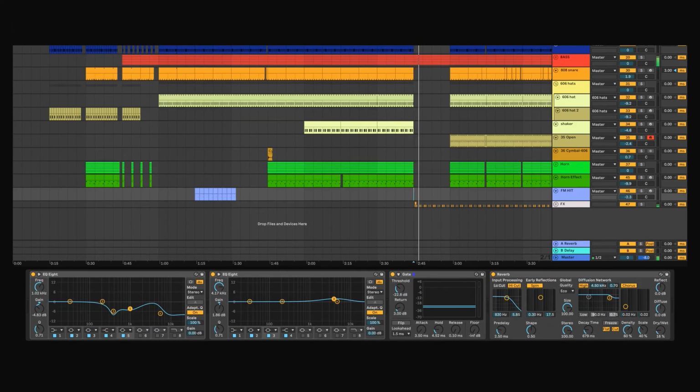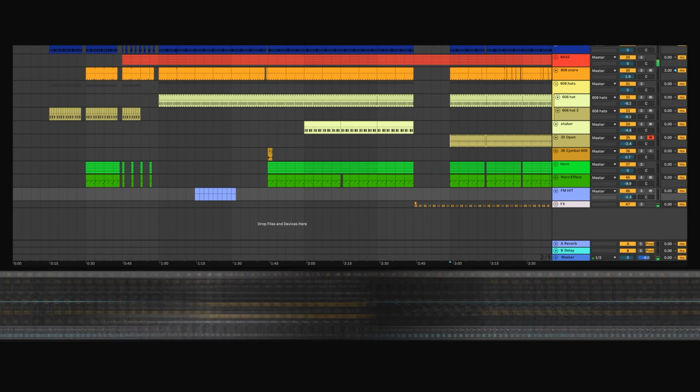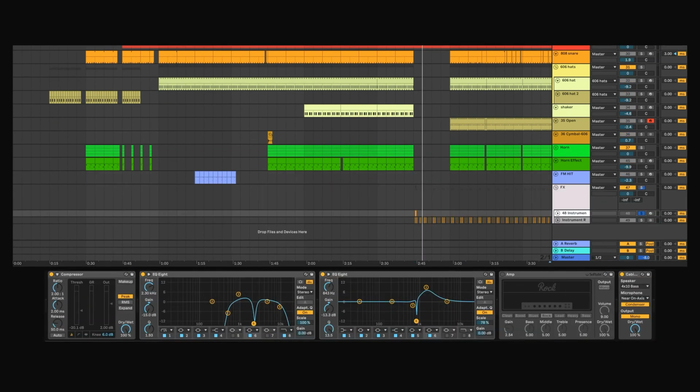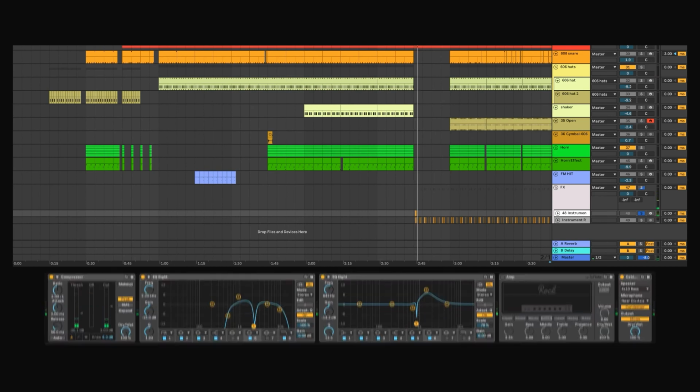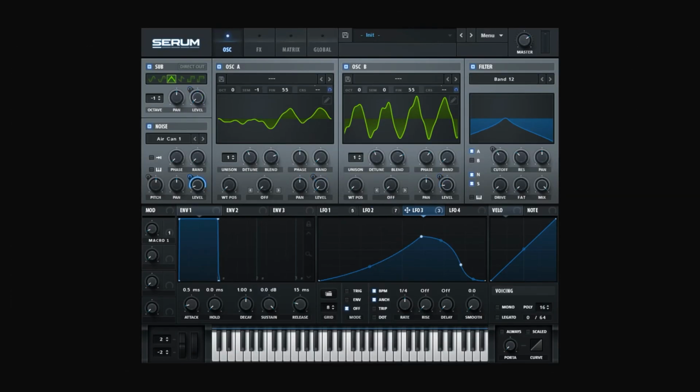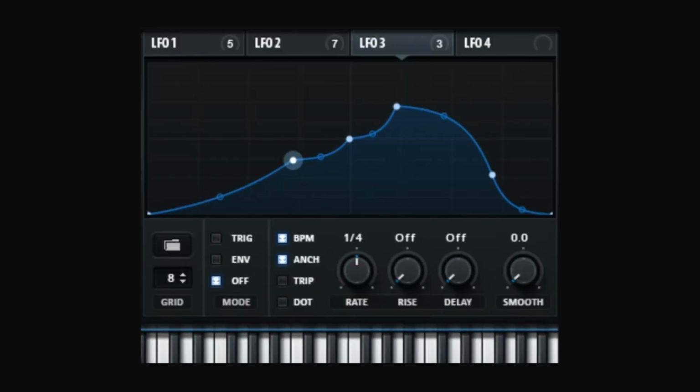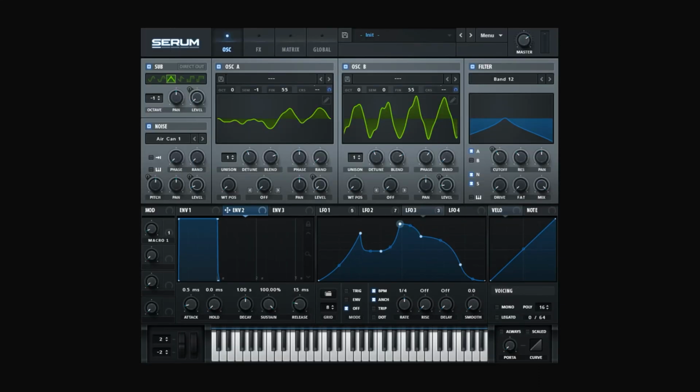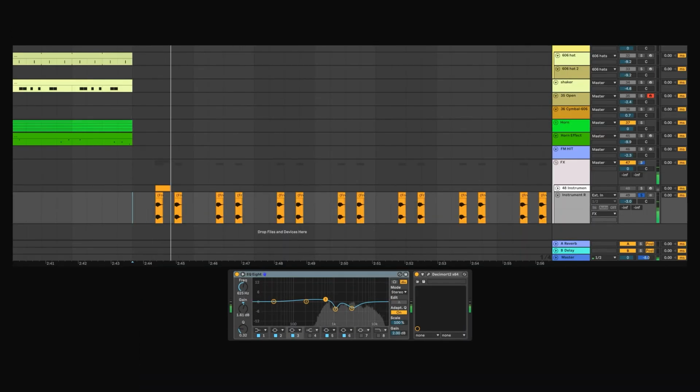Last is this weird reversed lead, which was also reproduced using Serum, and the pitch envelope was shaped using Serum's LFO. As I've mentioned before, you can make very complex shapes when you're using the LFO itself, and draw as many points as you need just to come up with any shape that you can imagine, unlike the regular envelopes. And then to make it steady, all you need to do is record that sound, and then you can edit it using audio, just like I did here.